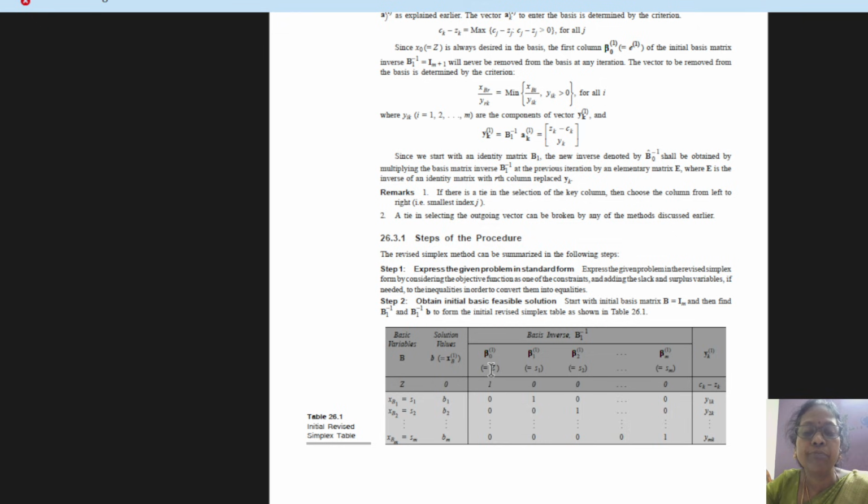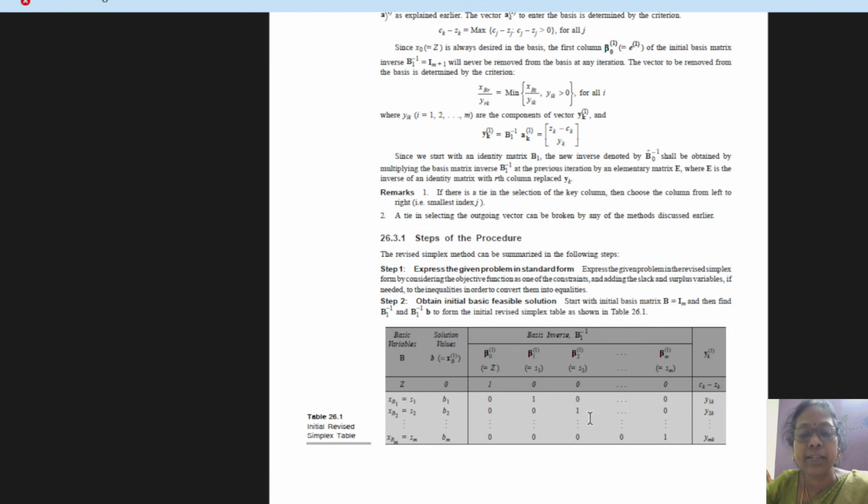This beta naught is nothing but the first column of the identity matrix, beta 1 is the second column, and beta 2 is the third column of your B1 inverse, and beta 3, beta 4, and so on, up to beta M. So like that, we have the B1 inverse, that is the columns which are linearly independent column vectors, the vectors which make the identity matrix.